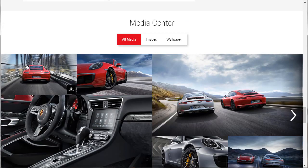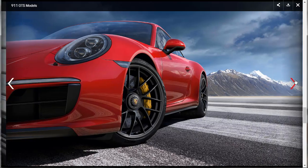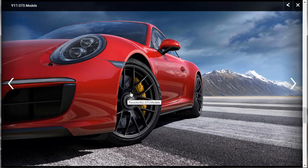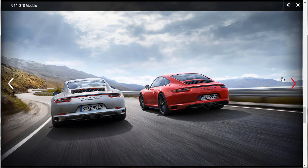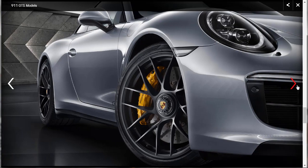I think let's go through a couple of photos really fast. There's the nice shot of the center lock wheel there. There's the carbon ceramic brakes we were talking about. There's a red face dial. I love the red face dial stuff. I'll probably pop the money for a red or a yellow gauge face. There's the Burmester. You can see the Burmester on this one. This one has the Sport Chrono package because you can see the Sport Chrono button, because they were talking about the center button in the middle, and there it is.